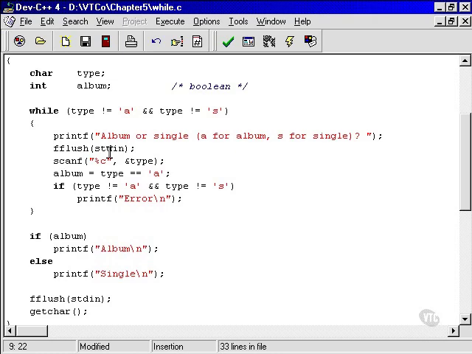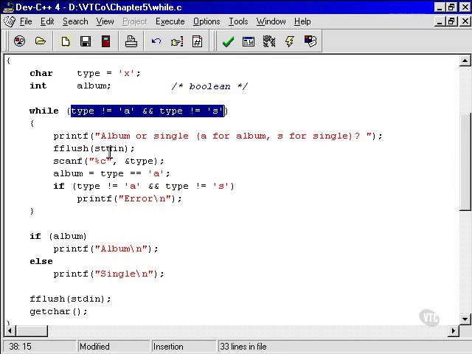Now, is this going to work? Well, it looks like it will work, except there's one thing missing, and that is right at the beginning here. This condition, well, it's certainly the right condition, but there is a problem. Type hasn't been initialized. Type is not set to anything at all. So I'm going to do a little bit of trickery here. I'm going to initialize type to, let's say, some character that we don't care about, like X. It could be any character. I don't care if it's X, just anything that's not an A or an S. Because making sure that it's not an A or an S will force this condition to be true. Type is not equal A, that's true, and type does not equal S, that's also true.